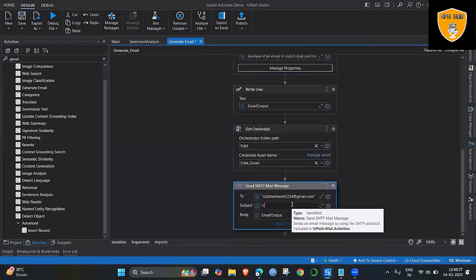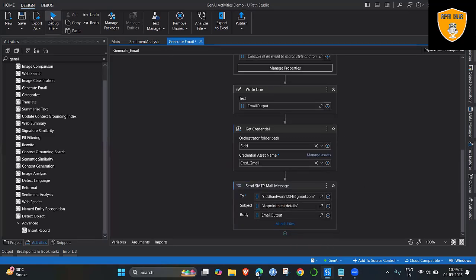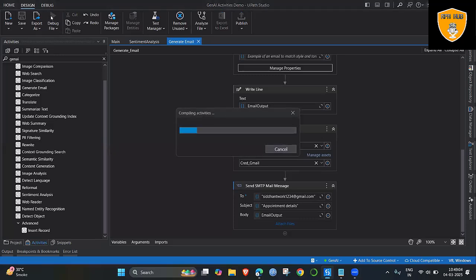You can see this is the second email body which we have added, and you can even add the review form. This review form will also be automatically added by the Gen AI activities. Whenever we click on this, it will navigate us to a different page where we have a lot of information generated automatically without any issues or hurdles.